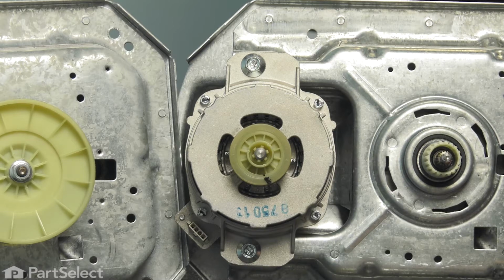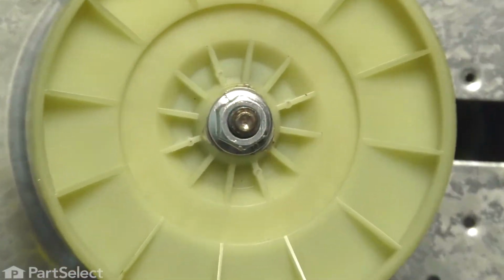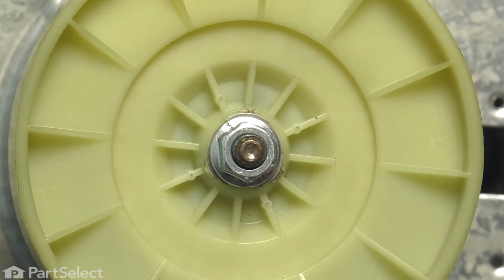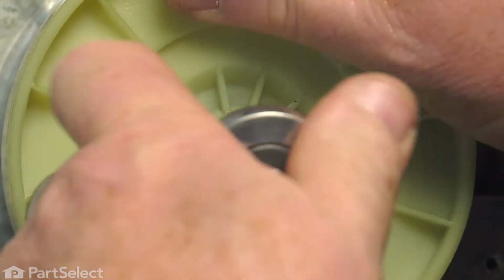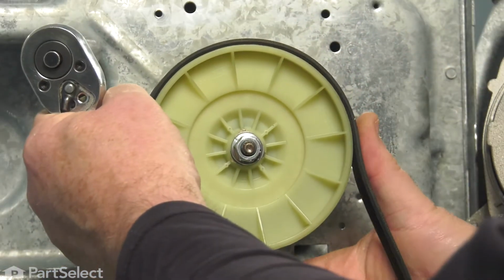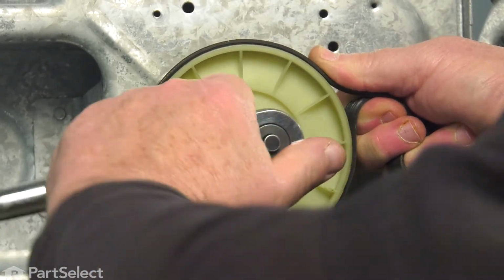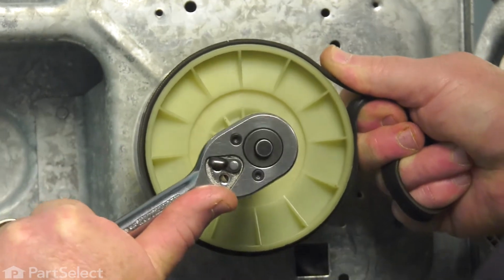The next thing we need to do is to remove the pulley from the transmission shaft. Now everything wants to try and move when you try to loosen that off. You may find it a little hard to hold and loosen at the same time. You can take your belt and wrap it around the pulley, and it'll give you a little something to hang on to while you loosen it.